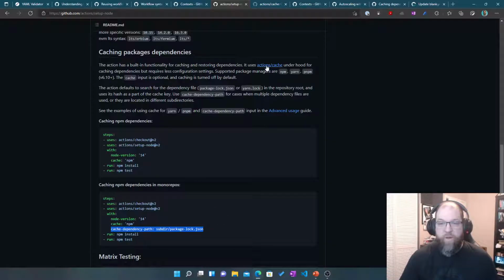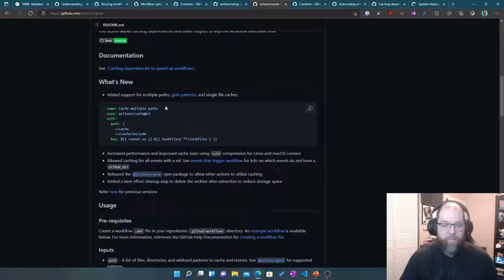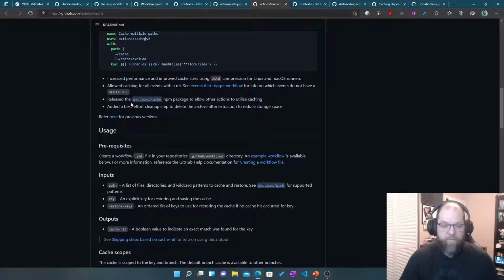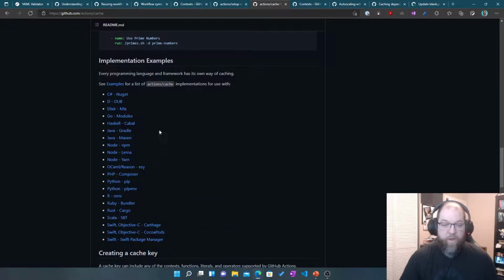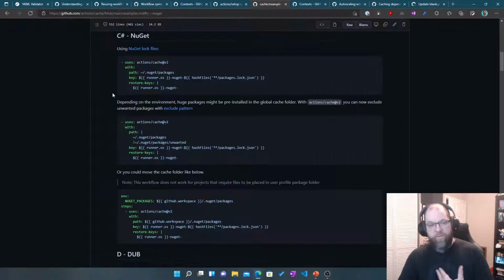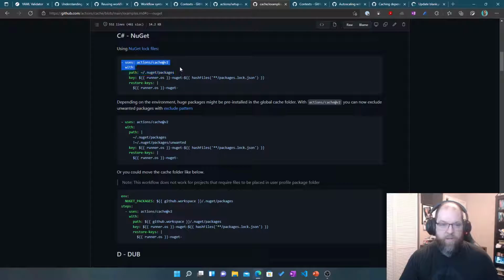All of these are built on the cache action. Building your own cache action stuff might be fun, but here is a list of how to do it for your specific language. So for C#, this is what it might look like. I might say uses cache, and I point it at a package, and I give it a key.